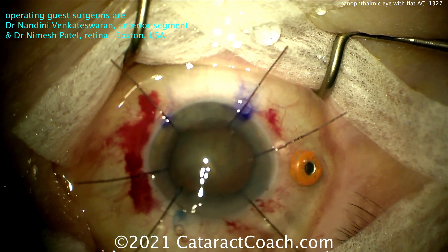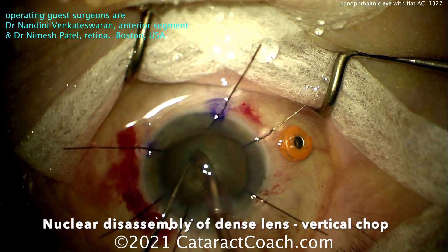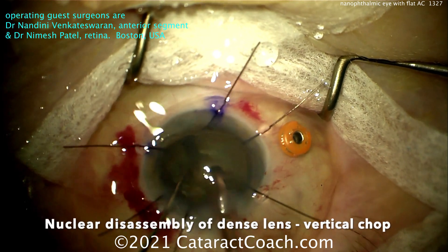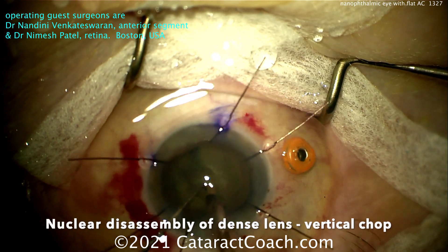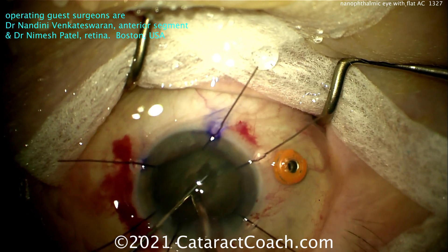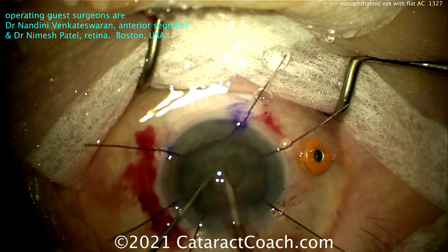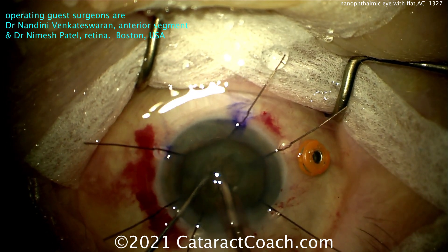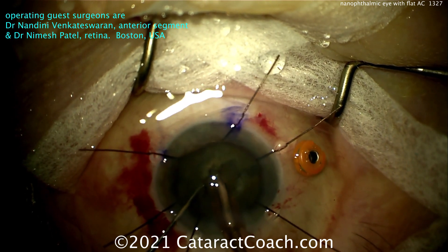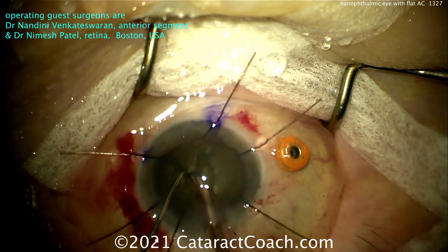In the U.S., very commonly, cataract surgeons do anterior segment and retina doctors do the rest. Here we have nucleus disassembly — a little bit of a groove, and then a vertical chop. Very nice splitting here. This is a stressful case, especially in a patient who's basically binocular. Taking your time is really a great idea. That little groove in the middle prior to the chop is really smart because it decompresses the densest central endonucleus and gives you a little more working room inside the eye. Really nice chop there.